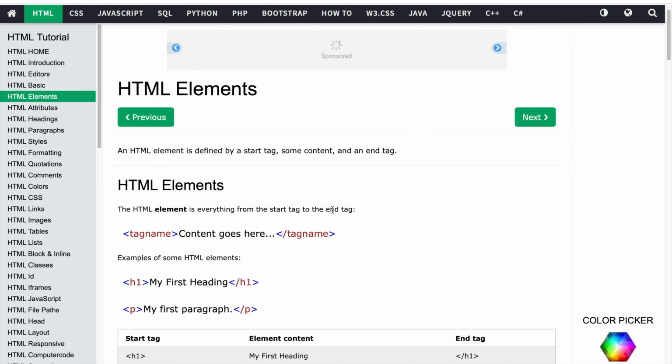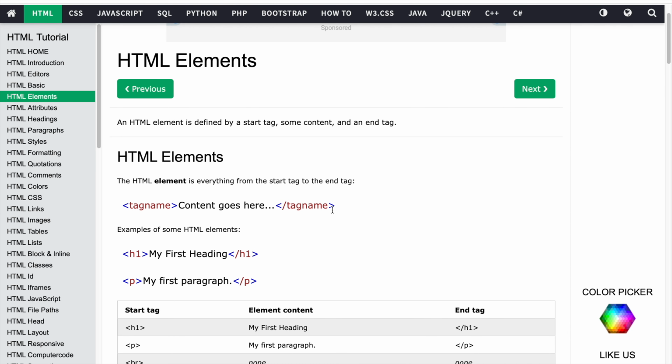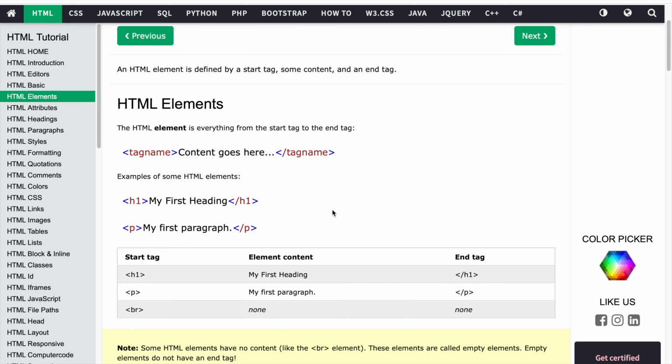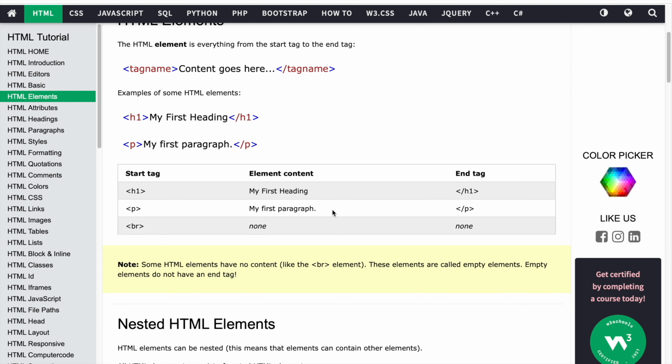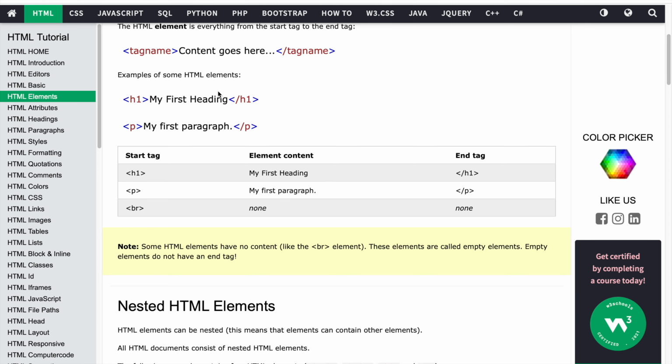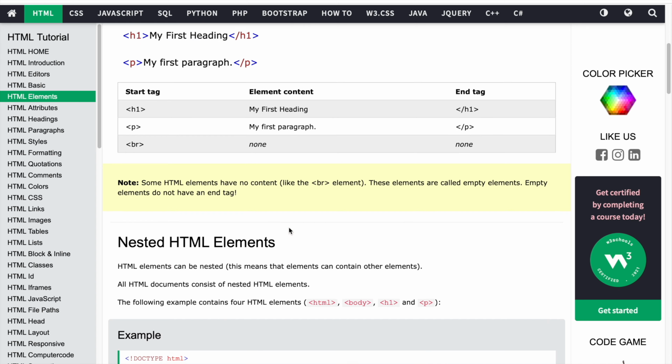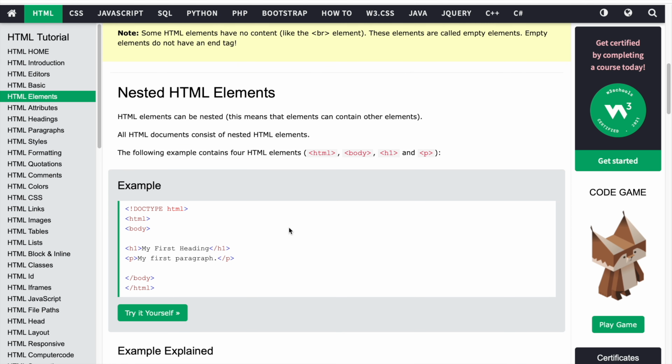HTML elements. So an HTML element is defined by a start tag, some content, and an end tag. Then, these are some examples of elements. Nested HTML elements. So HTML elements can be nested.